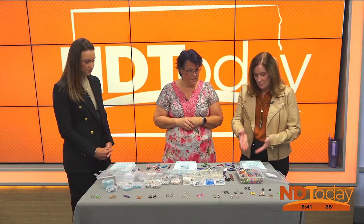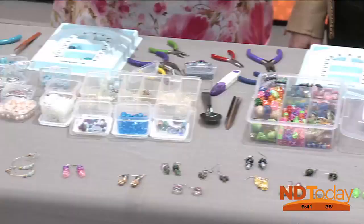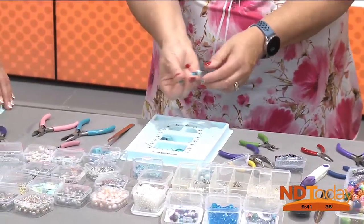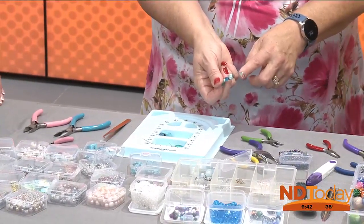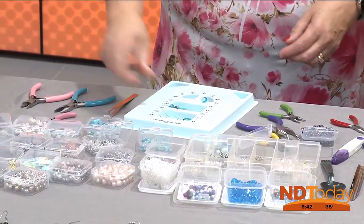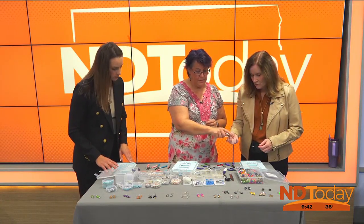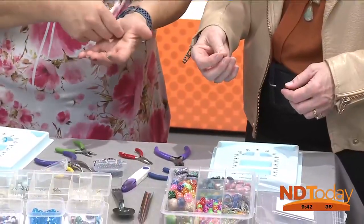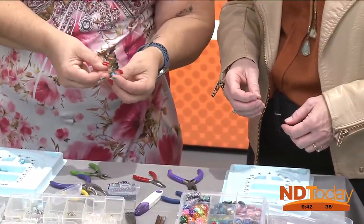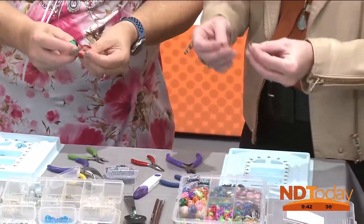We've got some options here. There are different types of hooks that go through your ear. Generally you want to hang something onto that. We have little posts — some of the posts have a circle at the bottom so you could add a bead hanging off, like a tackle. Or they have a little nail head. Monica's have nail heads. The tricky thing is you want to find a bead to start that's not going to slip off. This bead hole is big enough so that when I put it on that nail head, it just comes right off. What if you have something like this though? Say I wanted to do this.